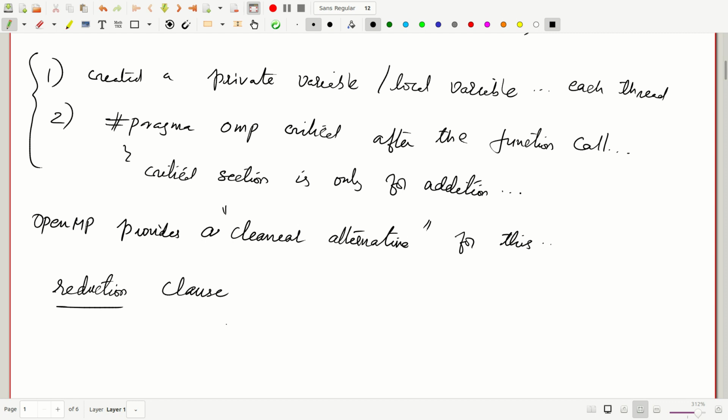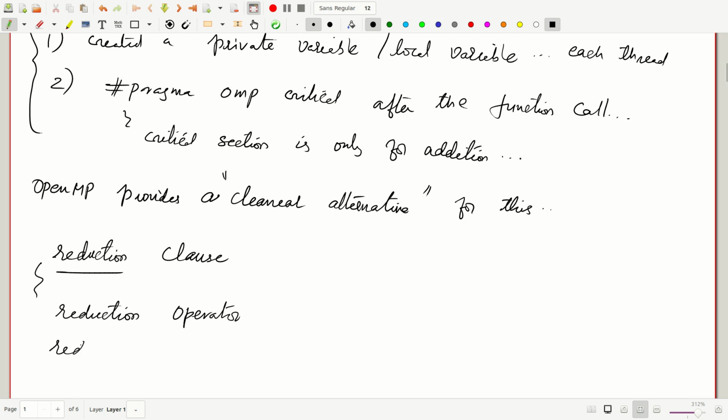So what is a reduction clause? A reduction clause works with a reduction operator, and it also has something known as a reduction variable.